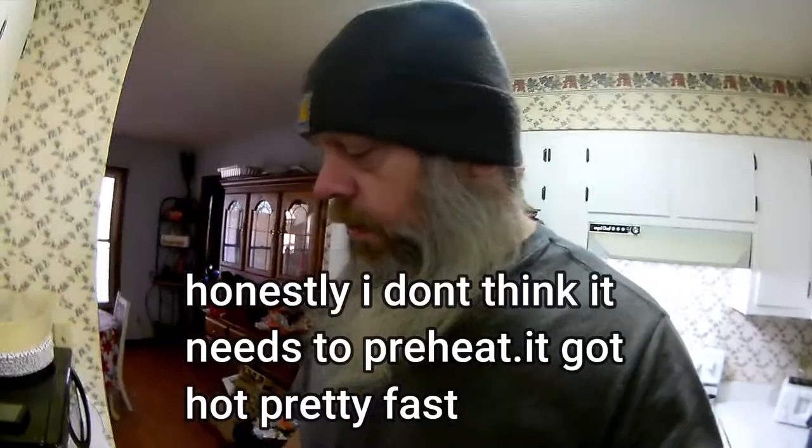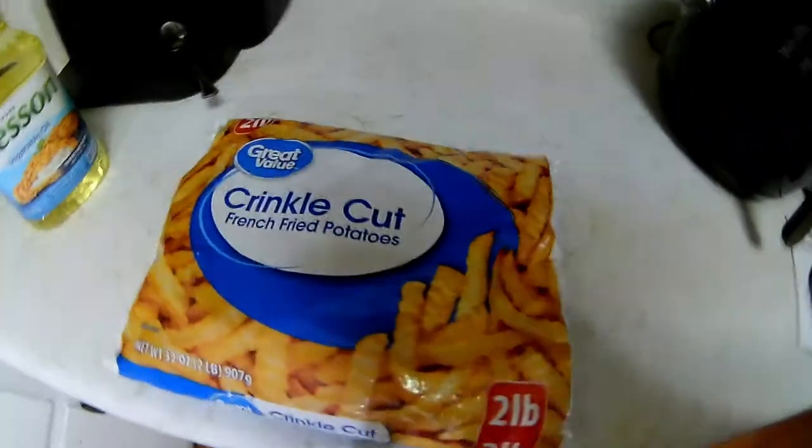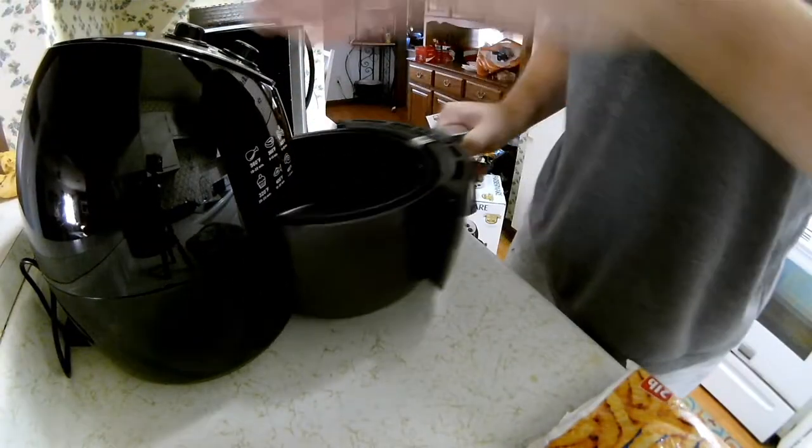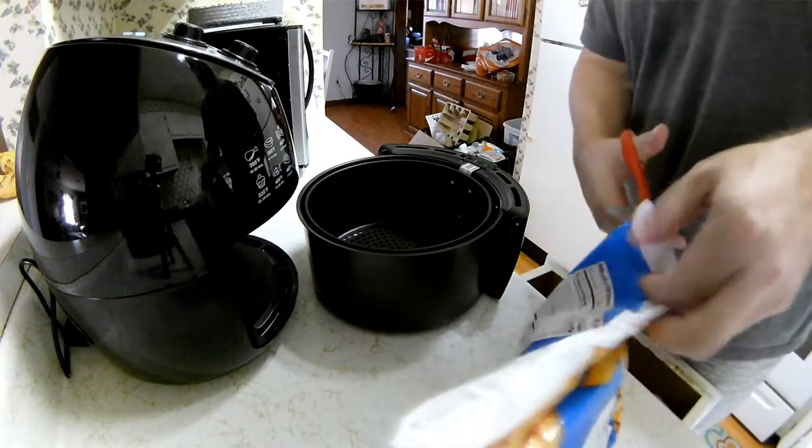Alright, to preheat, I didn't read the instructions really. I don't really see preheat instructions except for putting it on 360 degrees Fahrenheit. Add the potatoes to the basket and cook for 10 minutes. After 10 minutes, remove the basket and shake. Cook for another 10 to 15 minutes. We'll add the fries in a minute. That's already pretty warm.